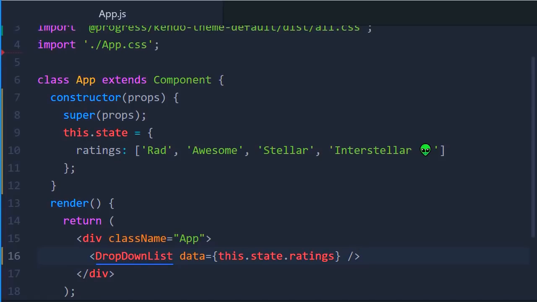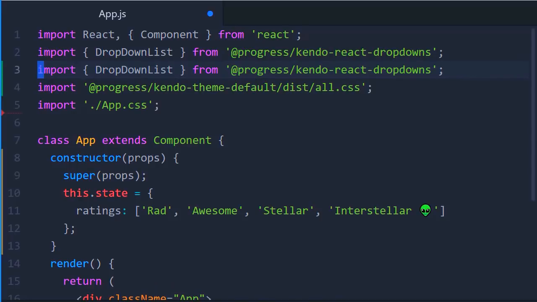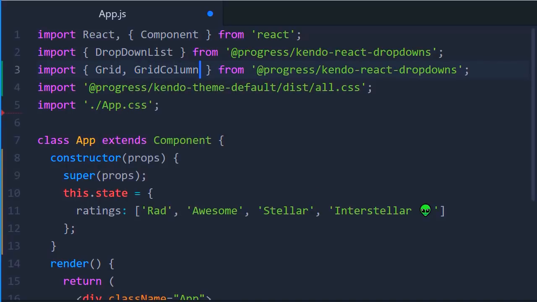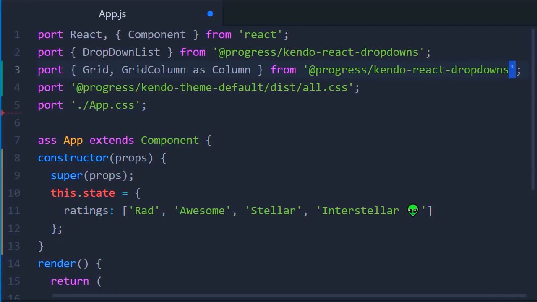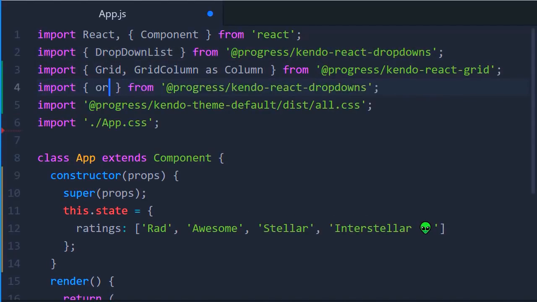All right, we're back inside app.js. So like the last component, the first thing we want to do is import what we just installed. So inside here, we're going to import the Grid, but also the GridColumn. But we're going to be using it a lot, so we're going to import it as Column. And this came from Kendo React grid. But with the data in the grid, since we installed data query, we're going to use orderBy, because this is the sort functionality that we're doing. So we use orderBy from data query.